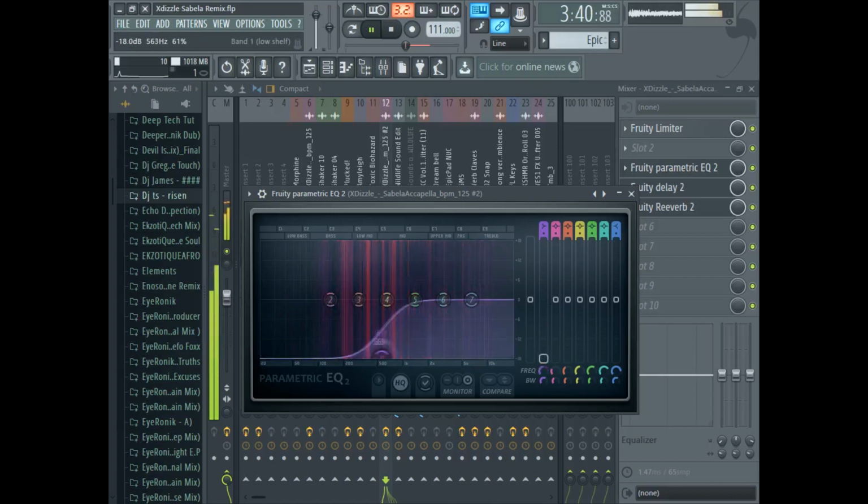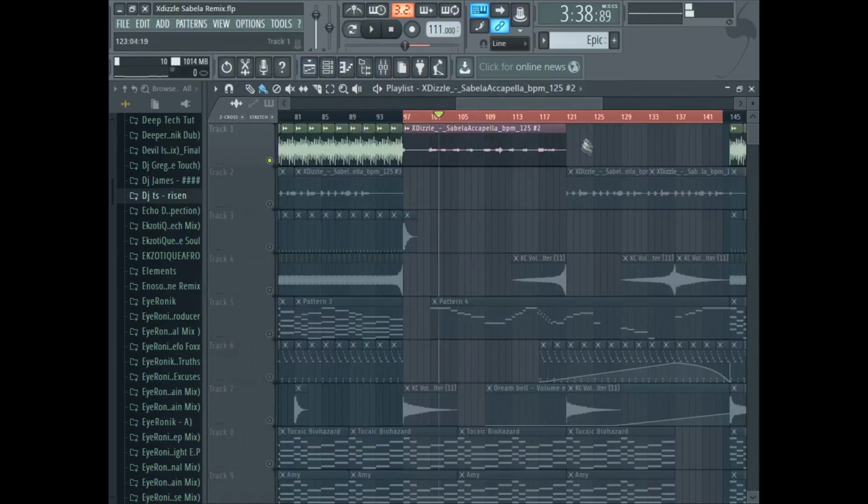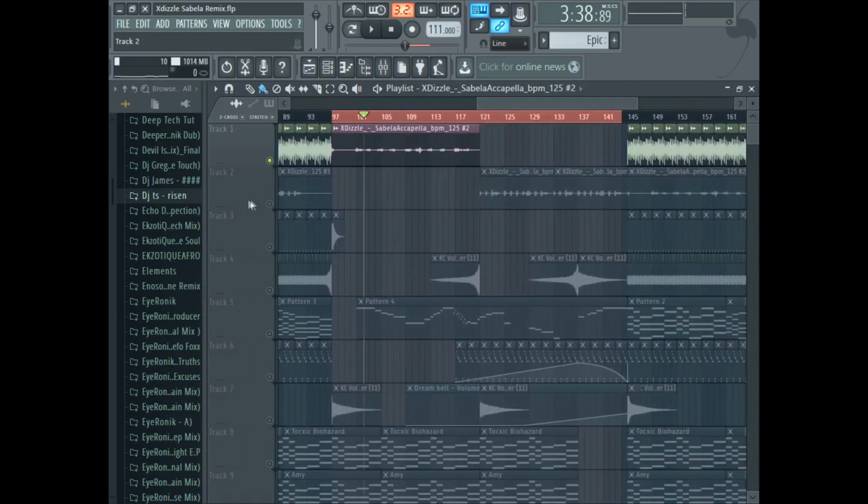And they go. So I just introduced those high frequencies. These vocal chops were very nice here, same as this one also.